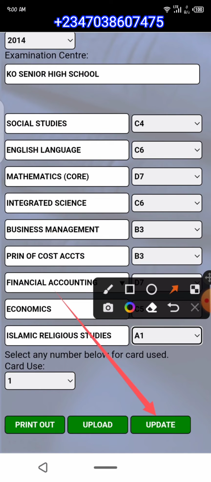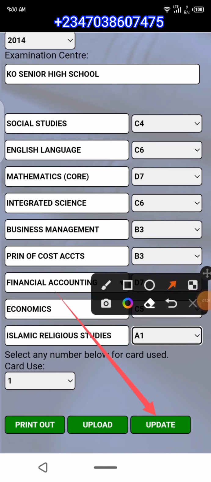The update section is for people who wrote exams and the grades you had weren't good. Maybe you have something like F9 or absent in one or two of your courses, and you want to edit it to have something like A or B. You can use this update. That is what you can use this update for.